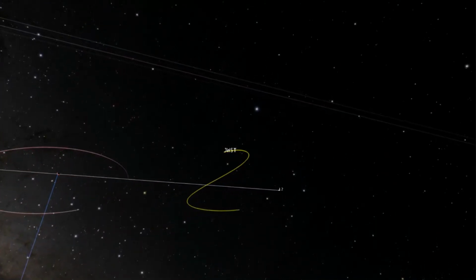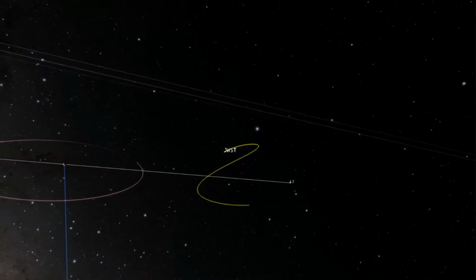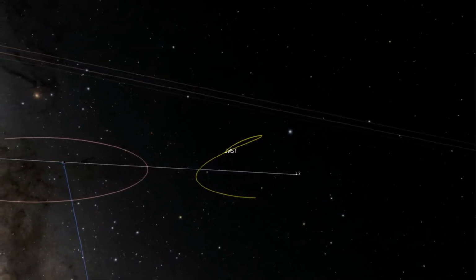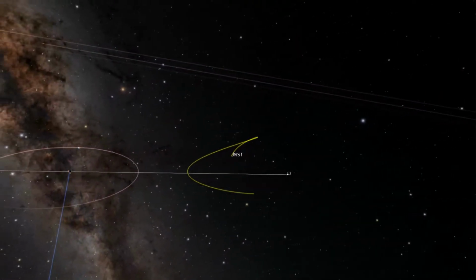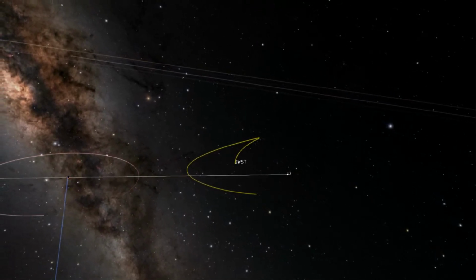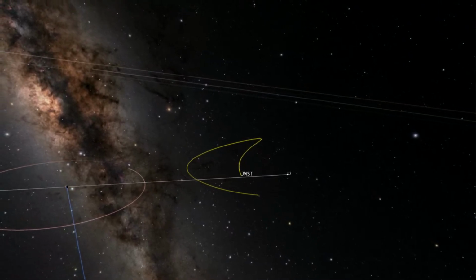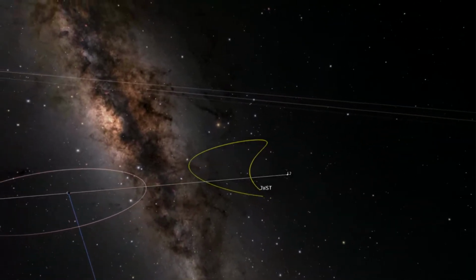And Micah's kind of running time here. Yeah, we're actually going at 1 day per second right here. 1 day per second. Yeah. And you can really tell by the moon, right, Micah? Yeah, because you can actually see in about 30 seconds, the moon will go once around the Earth. And it's showing you this saddle-like orbit that the James Webb Space Telescope is on as it stably orbits Lagrange point number 2. It will remain here for the duration of the whole of this mission, which will hopefully be much longer than the promised just several years of the mission, maybe 5 to 10 years of a mission.